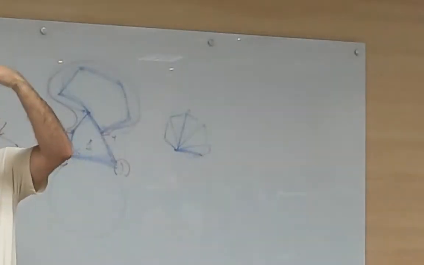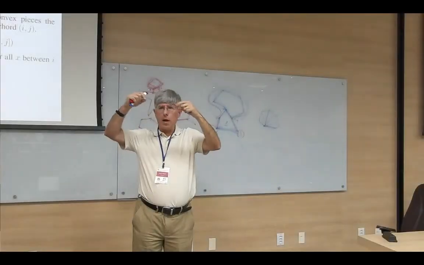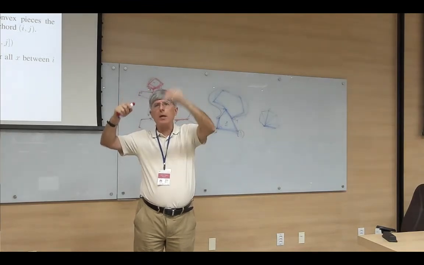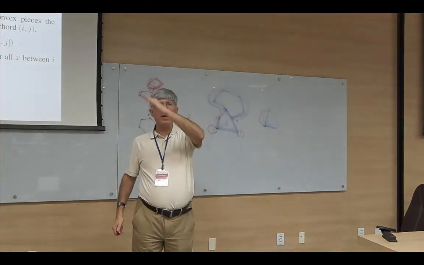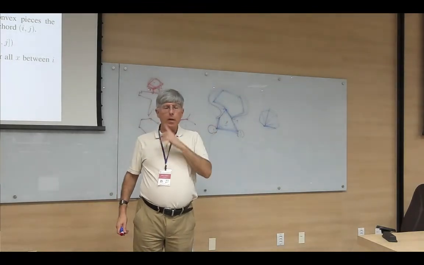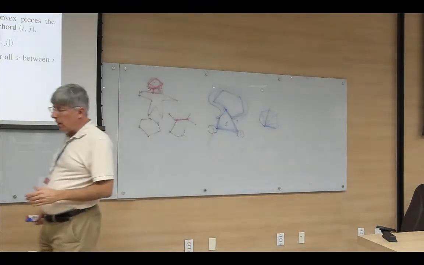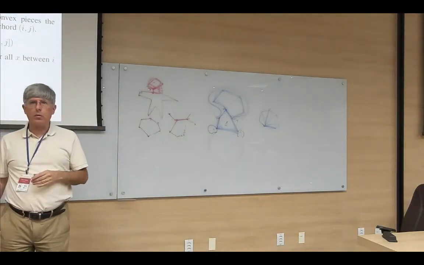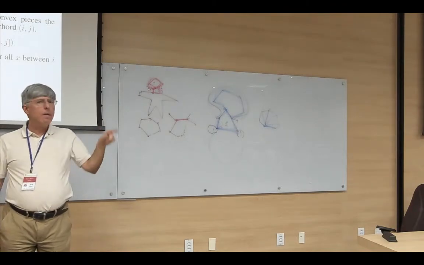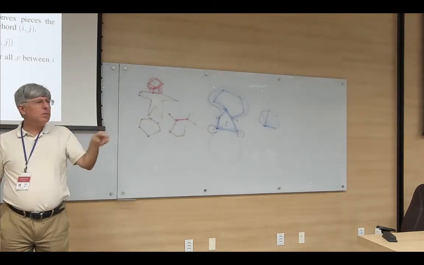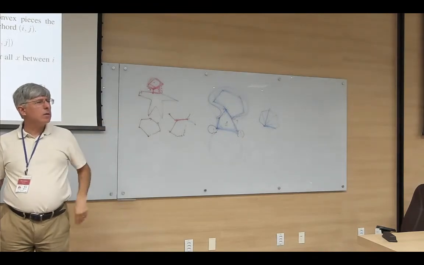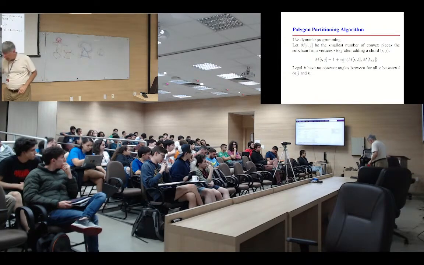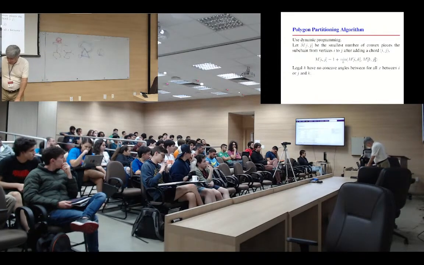I'd have to check to make sure that segment doesn't intersect any other point of the polygon, because I couldn't add a chord if there was something in there. But for all legal places where you can add a chord, it divides the polygon into smaller things. Dividing it into smaller things gives you your recurrence, and that's the idea here. Any questions? How do people see the basic idea? Could you write the recurrence? Could I write the recurrence correctly? That's actually what I think you would like me to do.